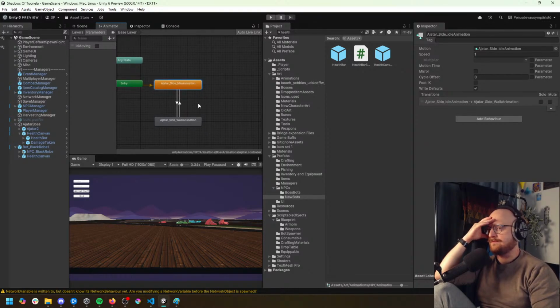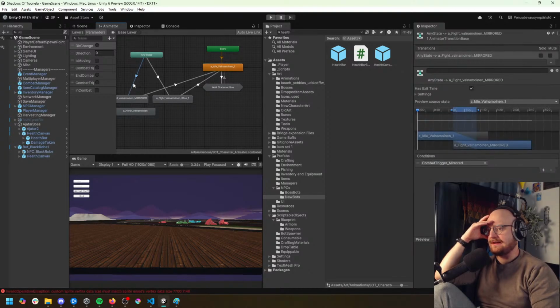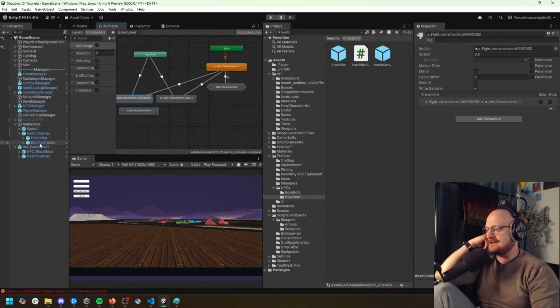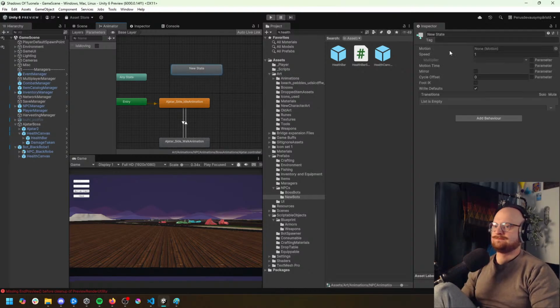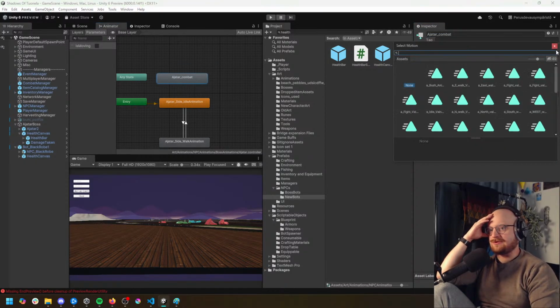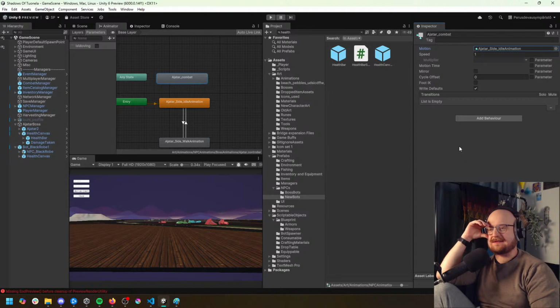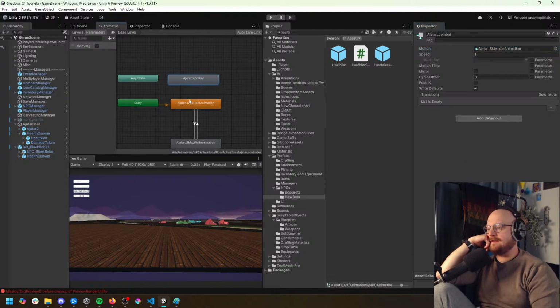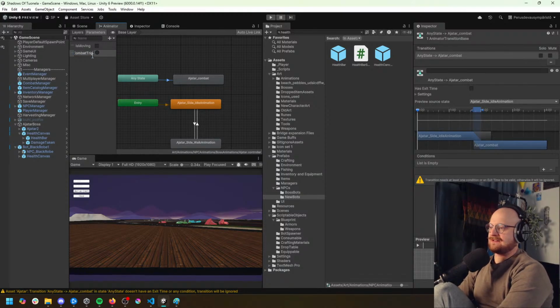Maybe we can do... Let's do like the combat one as well. So we have from any state, we have a combat trigger. And then we have this kind of like, yeah. So let's do that. So from any state, we are gonna have a combat animation. Combat. And I'm just gonna use the idle animation here. And we're gonna do it from any state if combat trigger. I think it's the combat trigger mirrored or something.